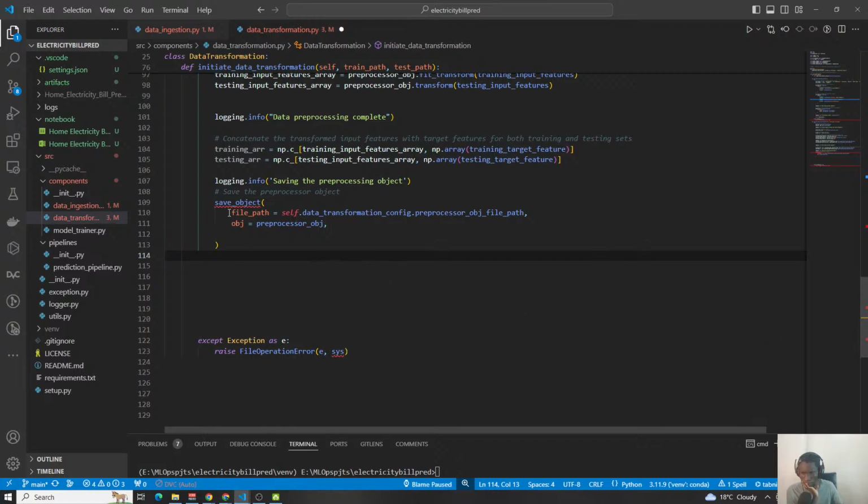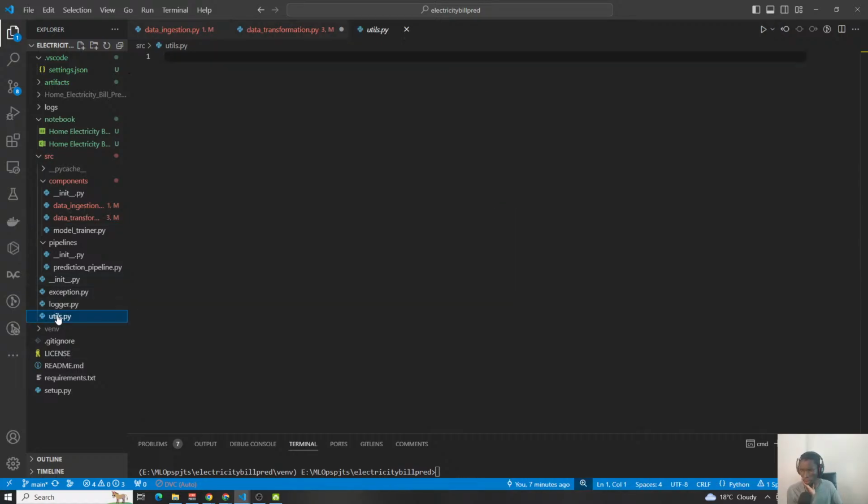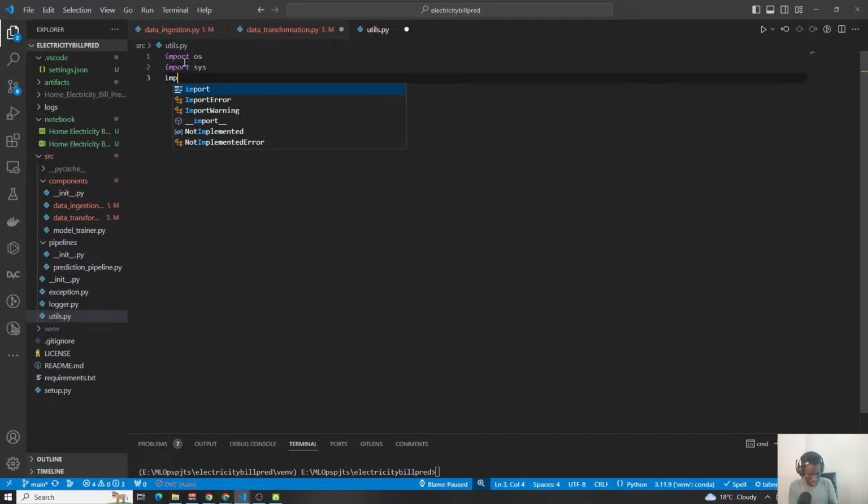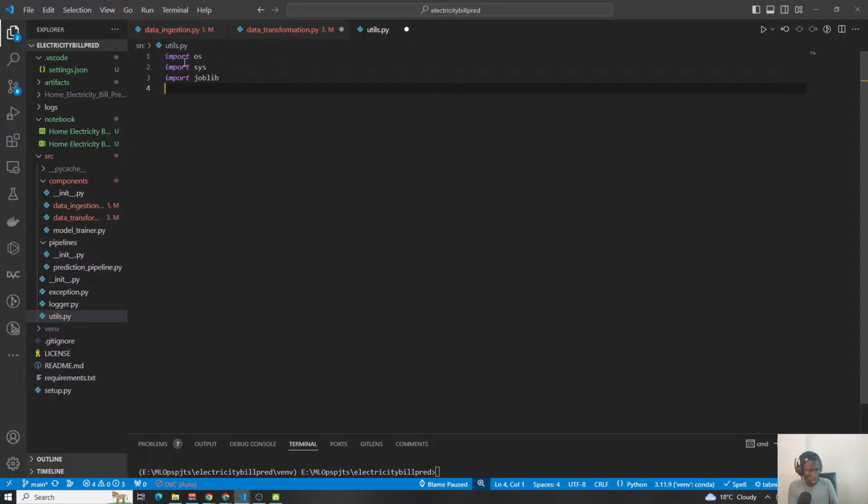Then for the save object, we have our utils function. So we can go to our utils function and create some function that will be able to read our object. So in the utils, I'm going to import os, import sys, also import joblib, because we are saving our model as a joblib.